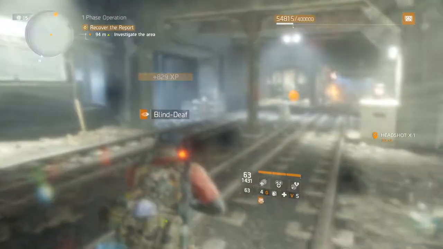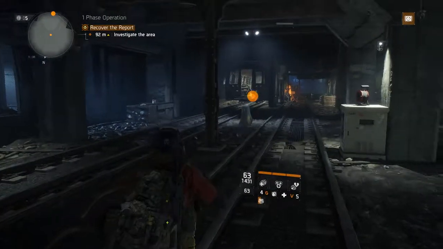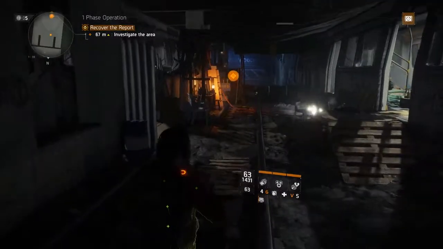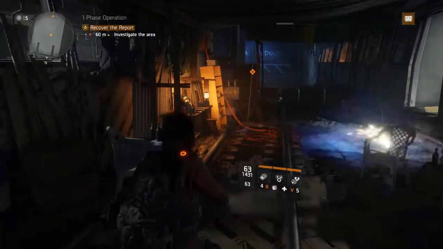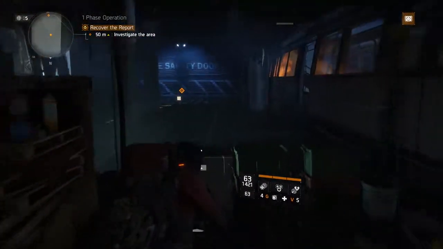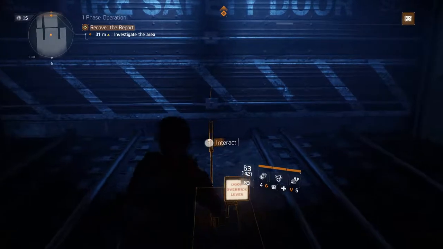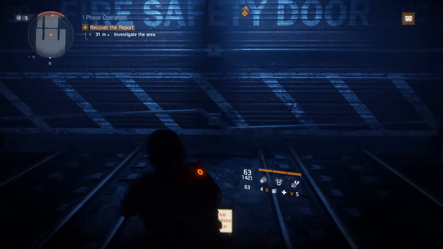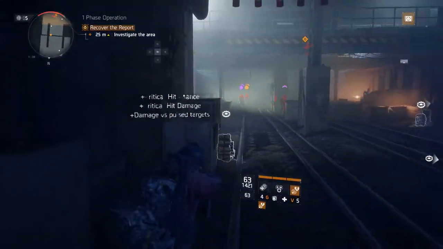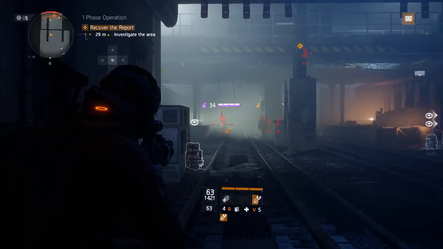Oh, can't see, can't see, can't see. And can see again. Remember, this is just one. I know we're going to the other side because of my mini-map. A visitor has entered the area, visibility reduced. Now leaving impacted area.